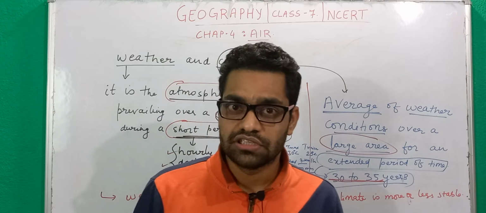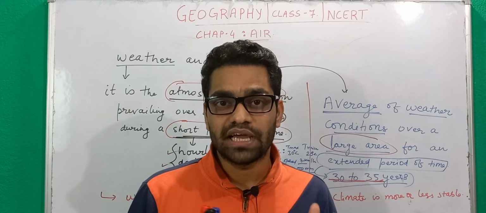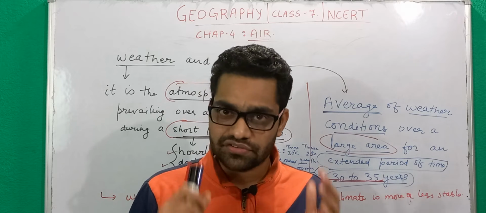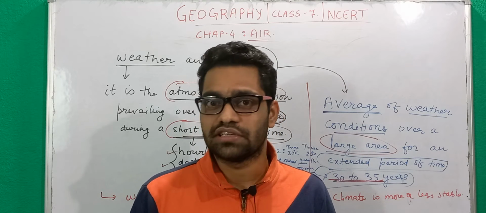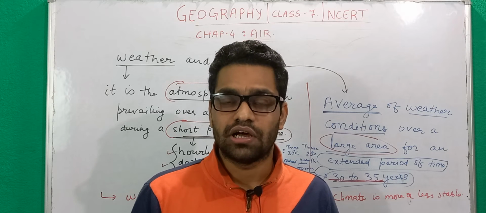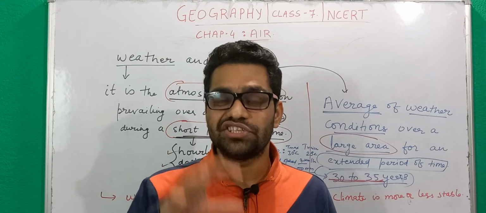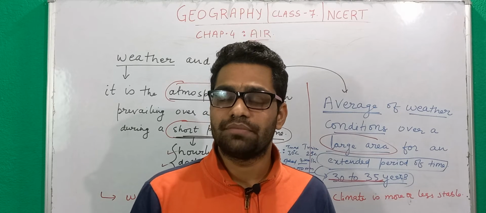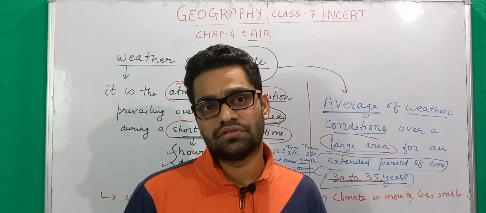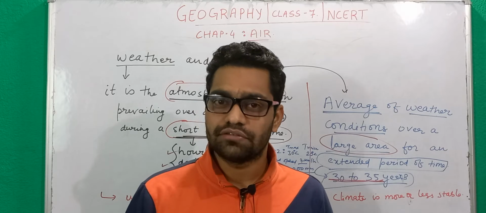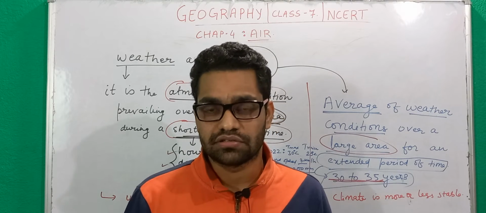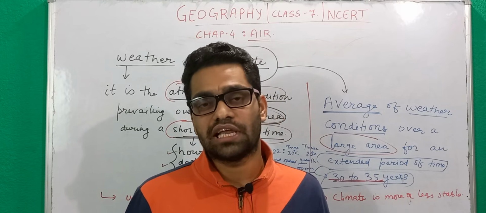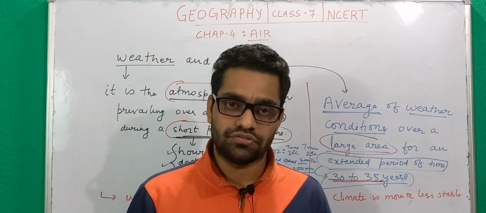This is changing because humans have caused a lot of destruction on the earth. And when I say destruction, what does it mean? It means that humans have caused a lot of loss to the natural elements that we have on the earth. For example, we have cut a large number of trees. We have polluted our rivers, we have polluted our air, and that is all causing climate change at a very abrupt rate.